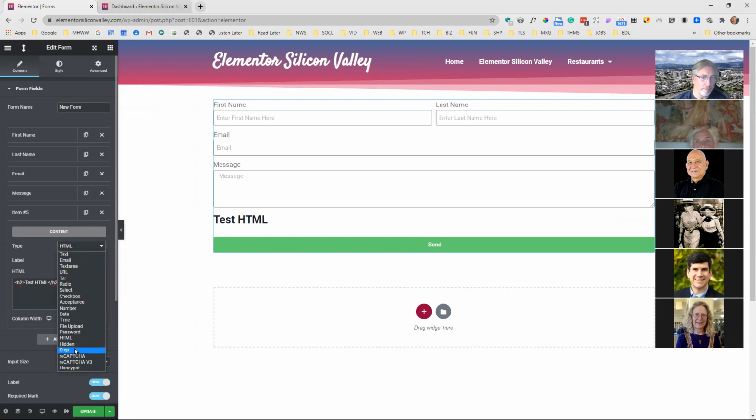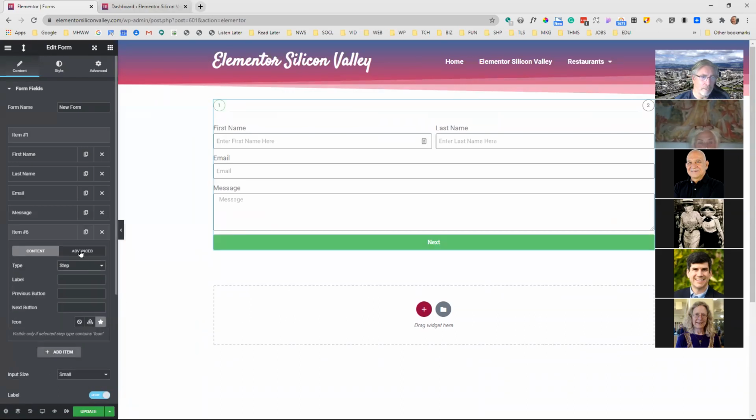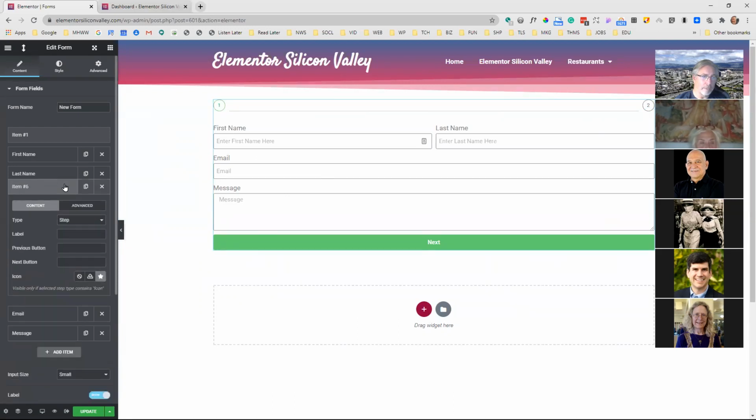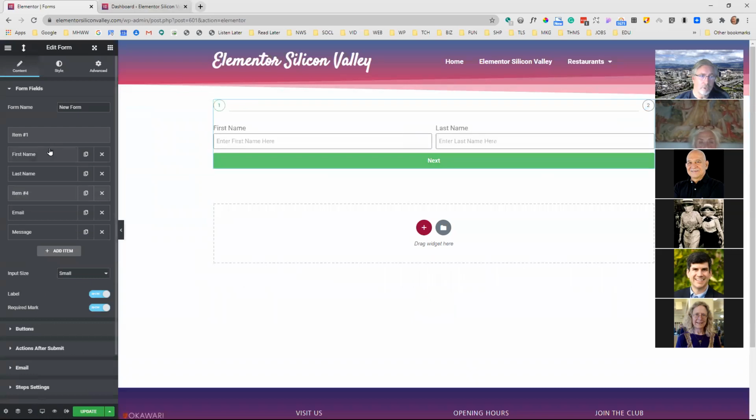We also have step, which is a newer feature they added. With step, you can have multiple pages of forms. So I can drag this up after last name, and it should only show the first name and last name, and it requires you to go next to get to the next couple of fields. Let's try that out.